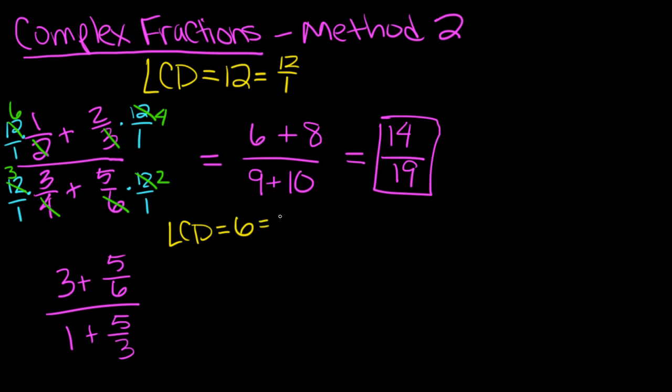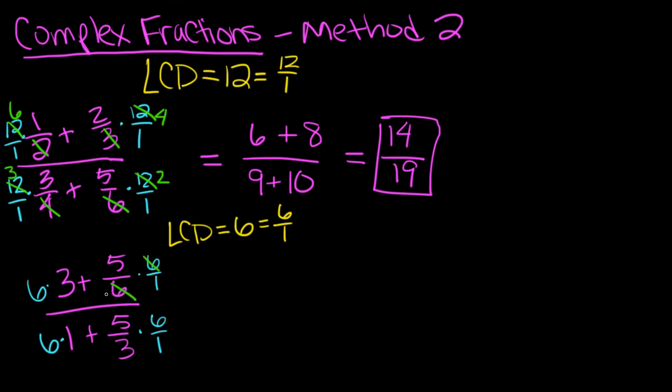Sometimes I might actually use 6 over 1 because that's also 6, and we like to multiply fractions by fractions. Well, with the 3, it's a whole number, so why use 6 over 1 when I can just use 6? For this one, I'll use 6 over 1. For the 1, I'll use 6. And for the 5/3, I'll use 6 over 1. So I have multiplied all 4 of the terms in my complex fraction by 6. Let's simplify.